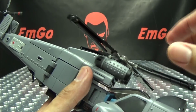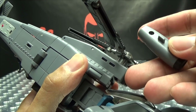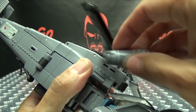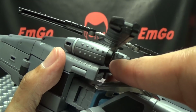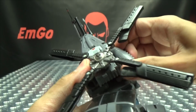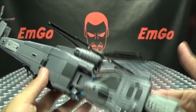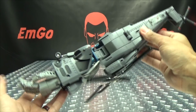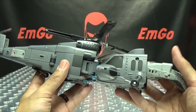Now, another thing you can do here is you can take these sections right here. These are tabbed on. And you can see there are two slots here. They tab into the frontmost slot for helicopter mode, but for combined mode, I think you're supposed to bring it to that back slot there. Because when you plug it there, as you can see, it sits flush with this section and just makes it look a little cleaner there. So I think that's what you're supposed to do. The instructions don't say anything about it, but I think that's what you're supposed to do. But anyway, there you go. There you have Vortex in his arm mode. Whee! Hooray for arm modes. So there you have that.